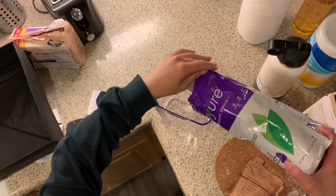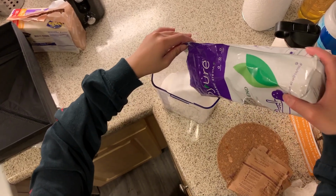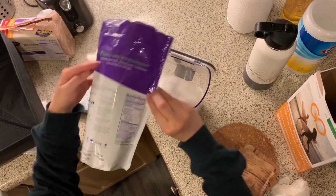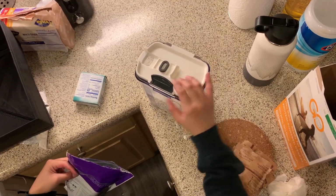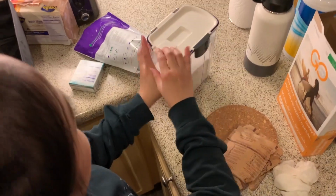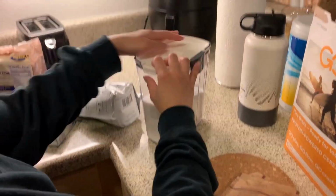So for the container for the sugar, I actually went with my stevia just because I use it way more often than regular sugar. And I love this container. It's so cute and I can see why it was kind of more expensive because it's really good quality, and I really like the way it looks with the white sugar on the inside.